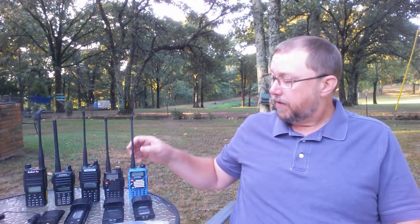It's a $25, $30 radio. For what it is, it's a good little radio, and I personally think it is an exceptional value for preparedness, especially for someone who is not going to get a ham radio license. And we'll talk about that in a little bit. The UV-5R for $30 can be programmed for a multitude of different frequencies. It's open, it's not locked down, so you can put a lot of different frequencies in it.